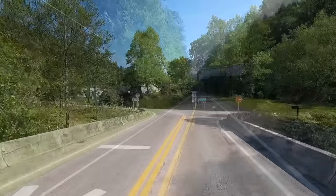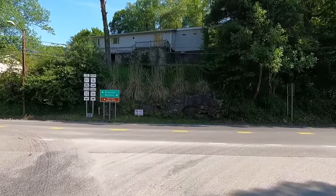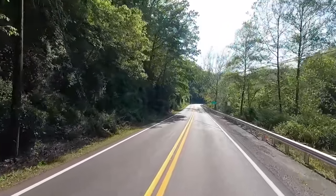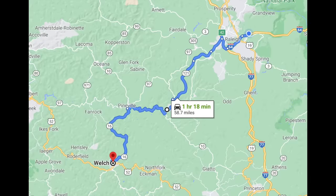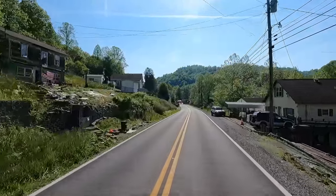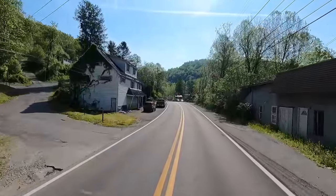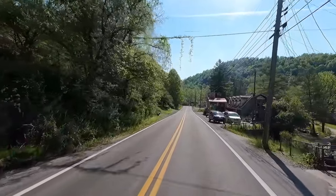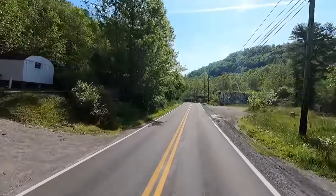We are on Highway 16. We're heading over to Beckley. We're just leaving Welch. Wasn't that a neat ride going through that Heritage Coal Trail? But from Welch over to Beckley, it's about 50 miles. We're going to drive through a couple more small towns. This is part of the Heritage Trail as well, to this Highway 16. I don't think there's as many towns as there was on that other stretch on Highway 52, but we'll see what we can find. Also online, I've seen pictures of this old abandoned building, and hopefully we can find it. I think we will. Yay! Anyway, should be a fun ride.